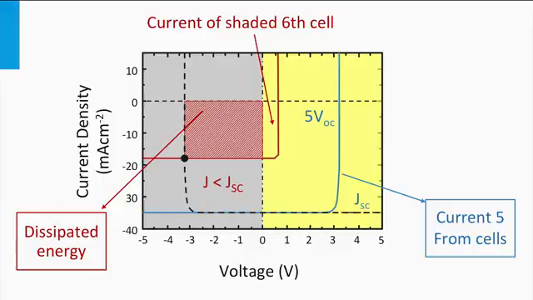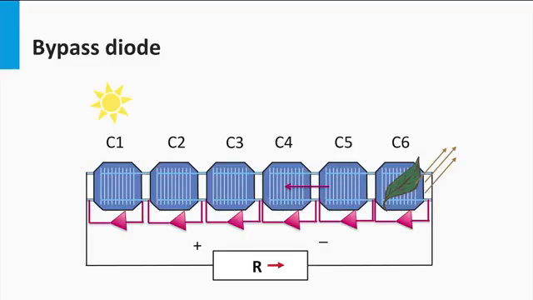It means the solar cell is getting warmer and warmer. The temperature can increase to such a critical level that the encapsulation material cracks or other materials wear out. In general, high temperature conditions lead to a decrease of PV output as well. This can be prevented by including bypass diodes in the module.